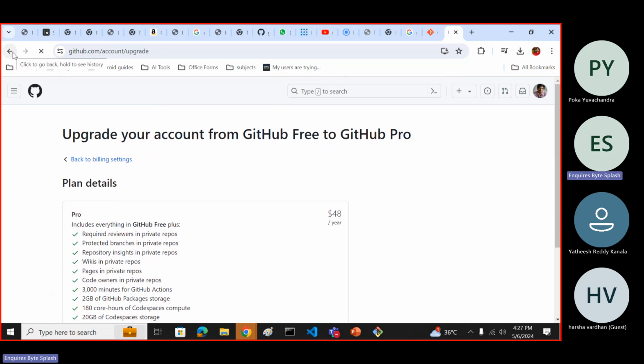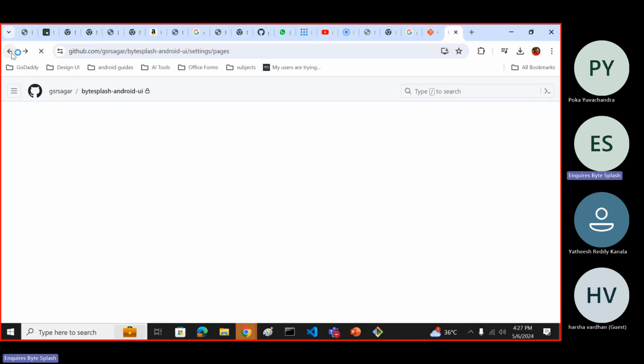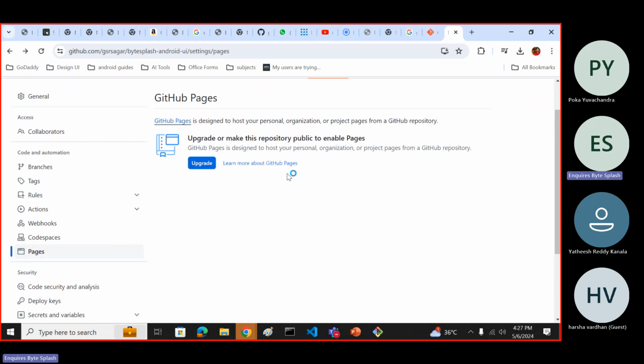What it is saying is your private accounts cannot be initialized. If you want to do that, you need to upgrade to the pro version, because I already used GitHub much, right? That is why it is asking. You will get the Pages option. I think you already did that, right? There you just need to take the branch, the master branch you get by default. Just select that and push it.